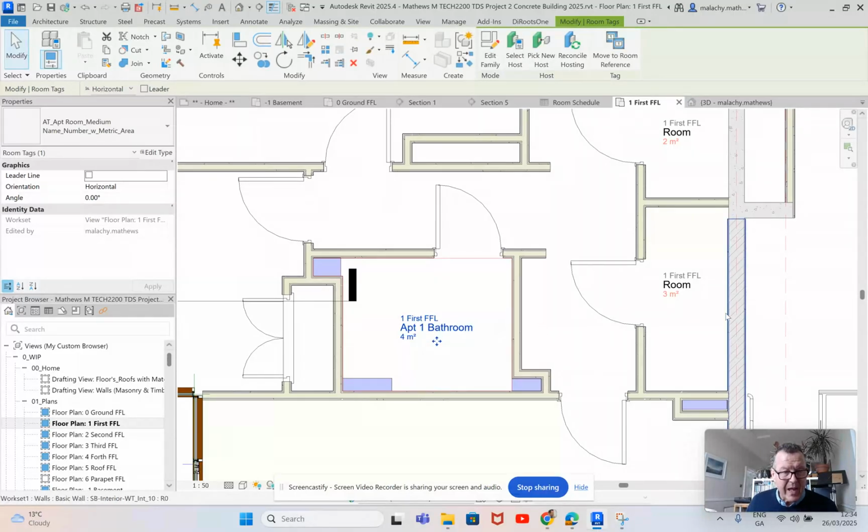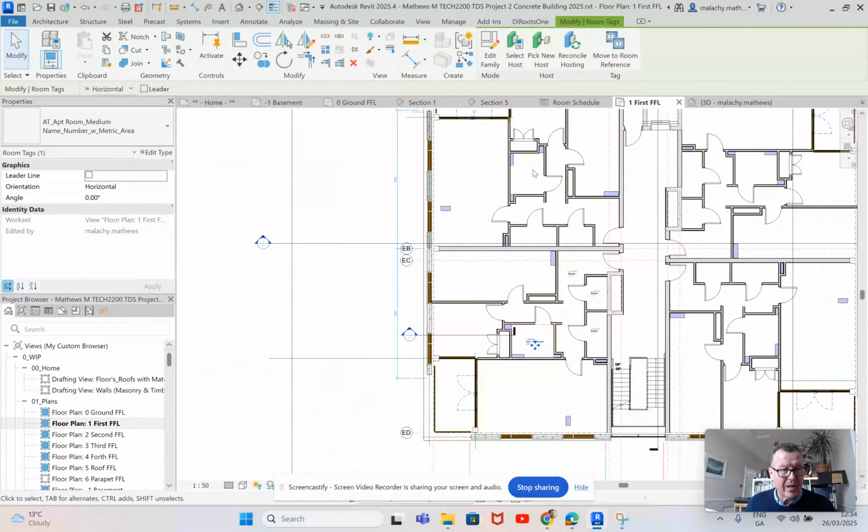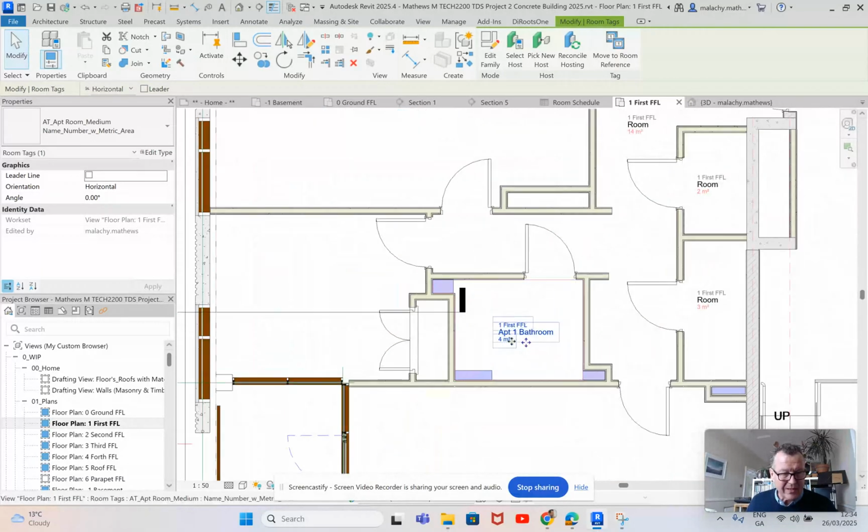So everything is going to be APT1 because this is apartment 1. Whereas over here, that will be apartment 2 bathroom, apartment 3 bathroom, apartment 4 bathroom. And that's important that you're able to distinguish that, so when you do a schedule and there's a snag list or anything else like that, people know what room you're talking about, because on every floor there's 4 bathrooms, 4 bedrooms, 4 kitchens, 4 halls, and you want to be able to distinguish all of those. So that's what that tag is useful for.